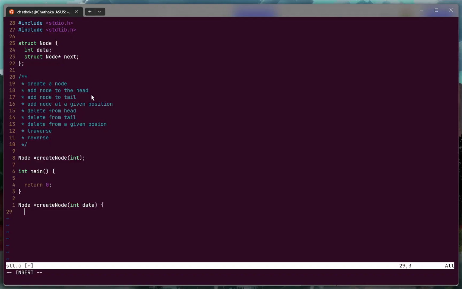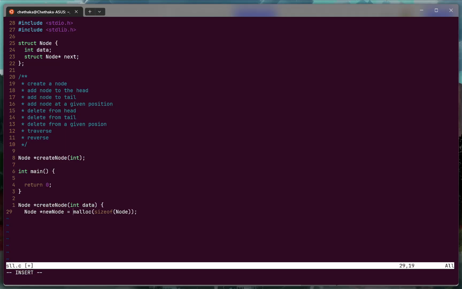We will be using malloc to create the node. So let's allocate some memory using malloc. That's why I included the stdlib.h file. Let's store the pointer of it in a variable called new node.